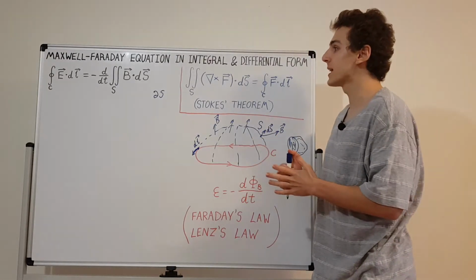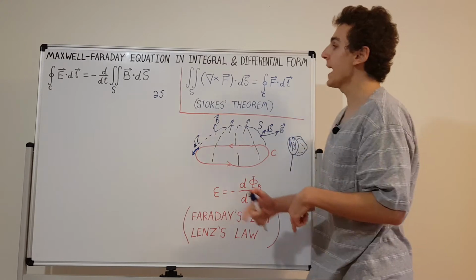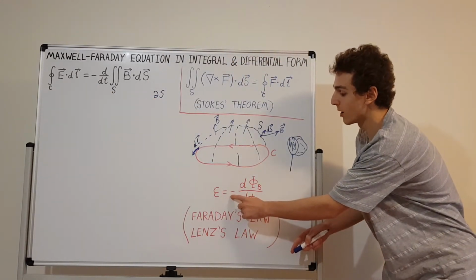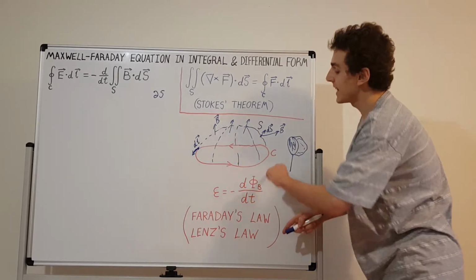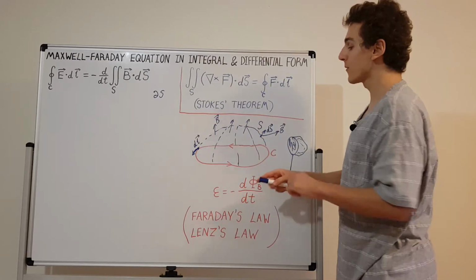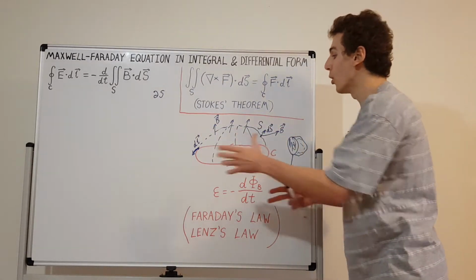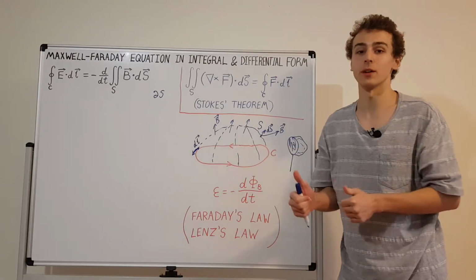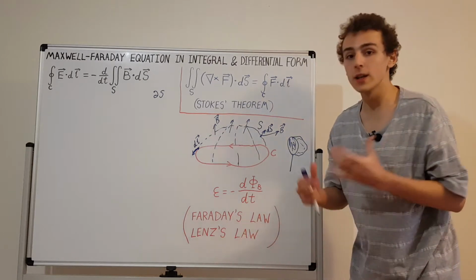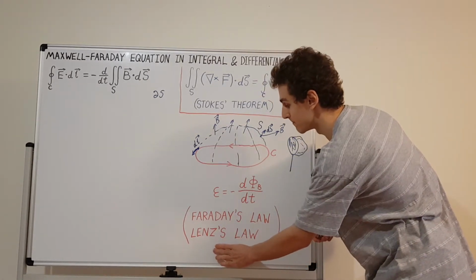So changing magnetic fields cause circulations in electric fields. And this negative sign over here, which appears in this form of the equation as well, says that it's going to oppose the change in magnetic fields. So the electric field is going to be circulating, and it's going to act to oppose the change in the magnetic field. That is summarized in Lenz's law, and that is a qualitative observation. We have a qualitative observation here.